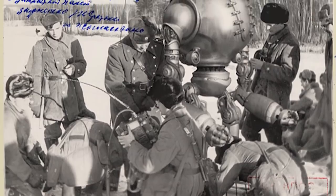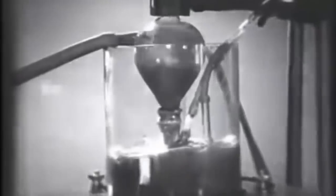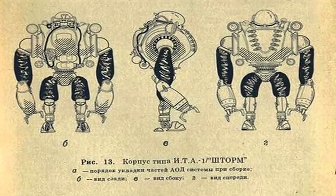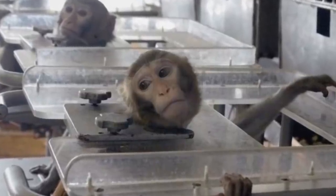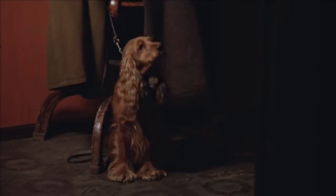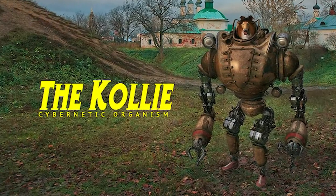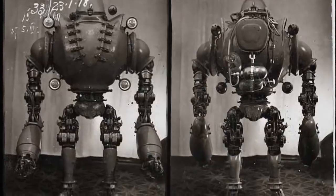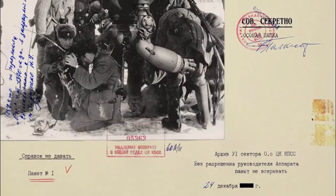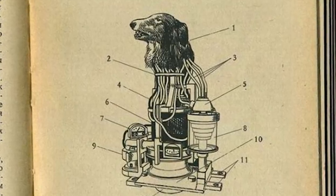Nobel Prize winner Manulov was the scientific advisor. Apart from the designer, some medical professionals and engineers participated in constructing the bot. Mice, rats and dogs were proposed for experiments in order to prove them safe for humans. Experiments on monkeys were also considered, but dogs were ultimately chosen as they are easier to train and quieter than monkeys. This project was later named Collie and lasted for almost 10 years, but was terminated by the order of the Central Committee as of January 4th, 1969, and the related information became secret. In 1991, all the project data was unsealed.